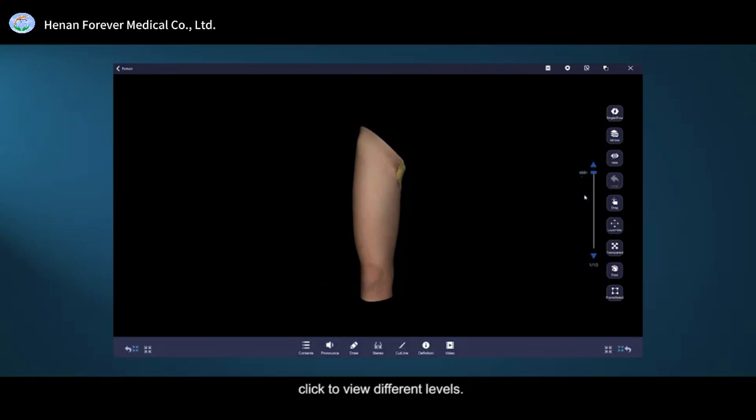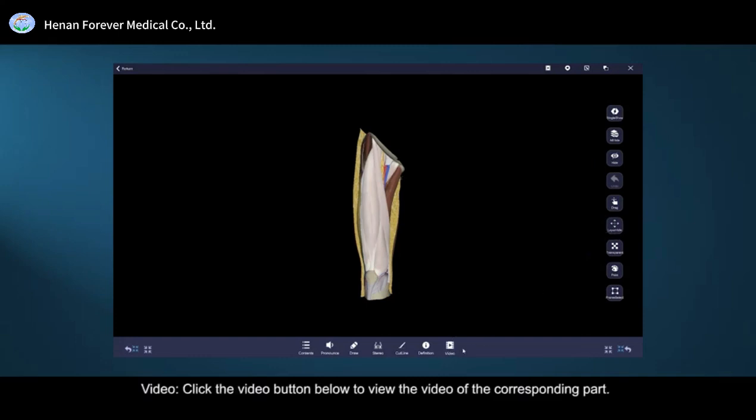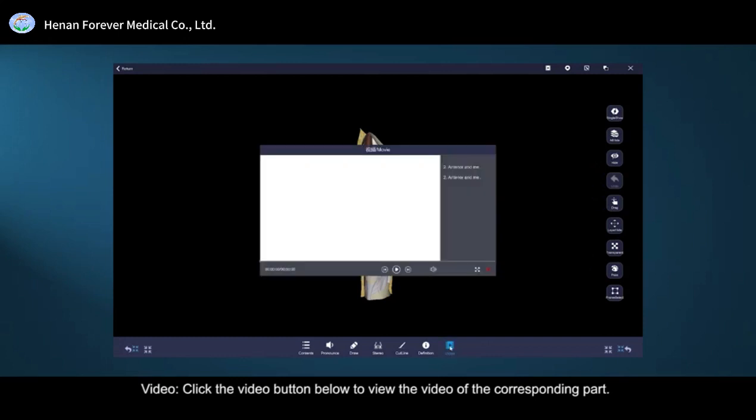Click to view different levels. Video. Click the video button below to view the video of the corresponding part.